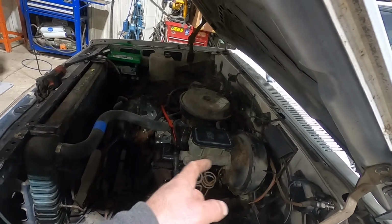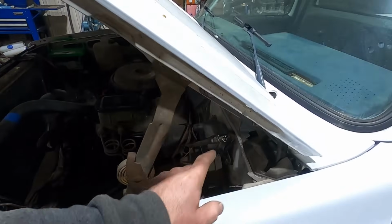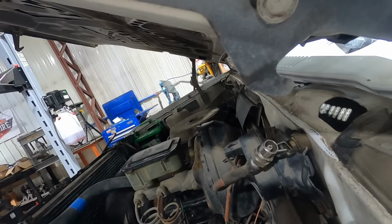Yeah, she's turning over slow, but I also checked, and I do have power at the distributor, so it's not the pickup side. It's got to be on the distributor itself. Just kidding. I didn't have the coil wire hooked up, and I put a new battery in it. Now let's see if it's got spark. We most definitely have spark, and now it wants to run.